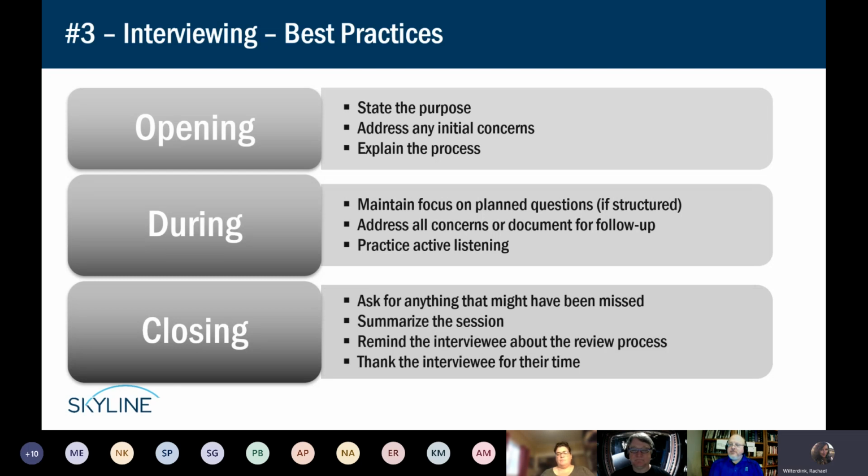During the interview, you want to stay focused on your questions, especially if you're doing a structured interview. If it's unstructured, be sure to take really good notes and practice active listening. Does everybody know what active listening is? I hope and pray that everybody on the call knows what that is. It's where you pay attention and you reflect back and you make sure that you're understanding them correctly. You're getting confirmation of that. So don't be distracted by other things. Make sure your mind is focused and you're paying attention to the person so you can truly understand.